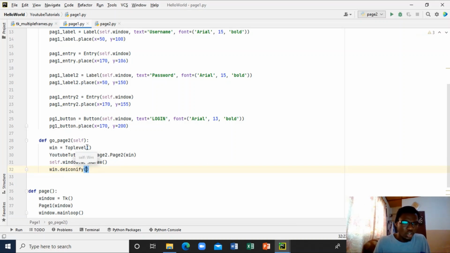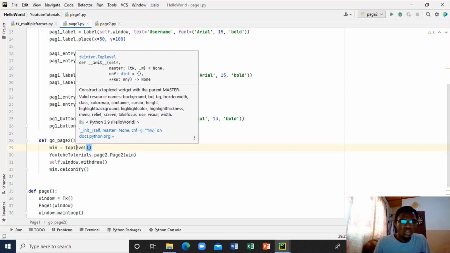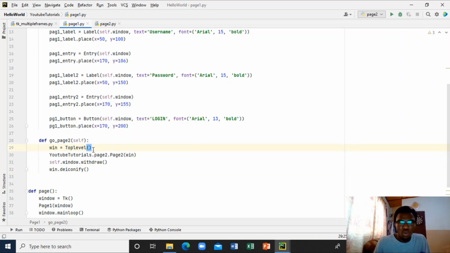So this top level allows you to launch another page on top of another page, like pop-up pages. This is how the top level works. Like when this is your page, you want to launch another page, it pops up on this page. This is how the top level works.